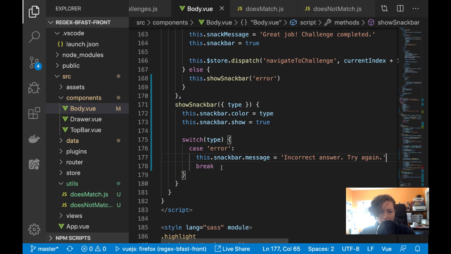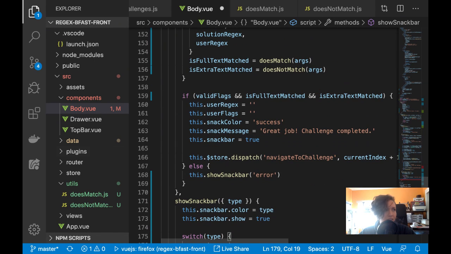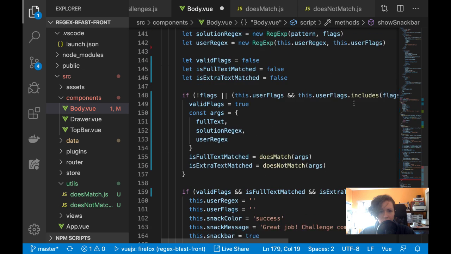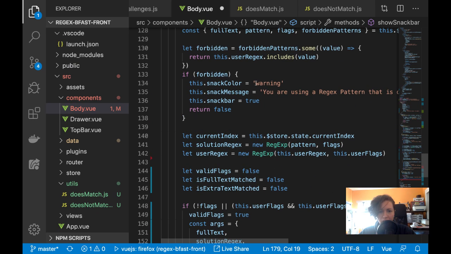Okay. So case, let's say case warn. What is warn here? Oh, warning.